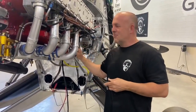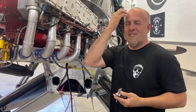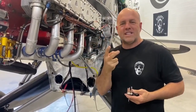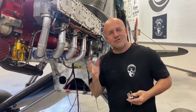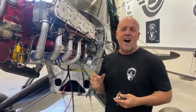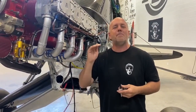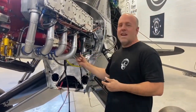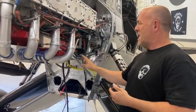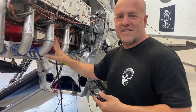So I'm getting the cables hooked up now and I wanna show you something really simple, and I only point it out because it's happened twice where someone asked me some advice about their engine and why it was running a little off. And what I mean by off is they get in turbulence and they thought the engine was going up and down in RPM and they thought there was something wrong with the engine. And what it was is they had their cables, they didn't give them any relief where I've got this bending down and back up coming into the side of the engine.